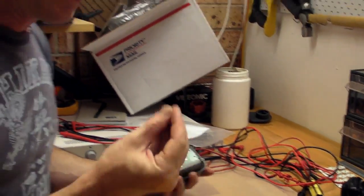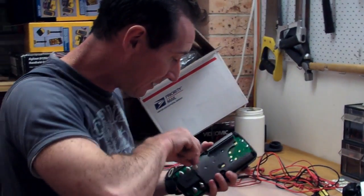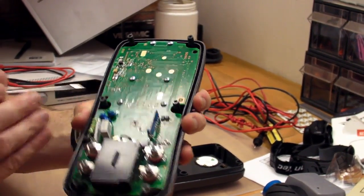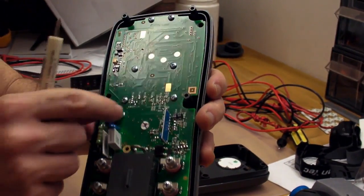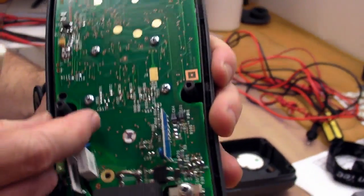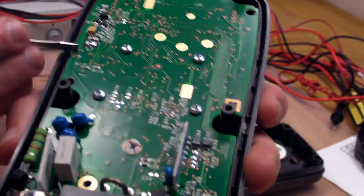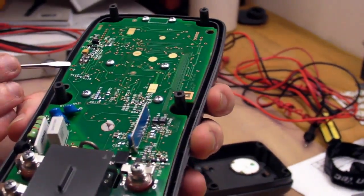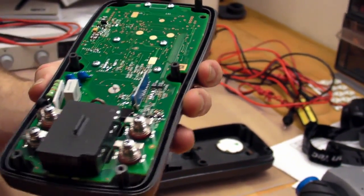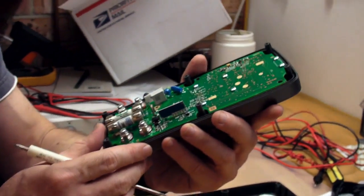Check it out — one of the inductors sheared off! We've sheared off the inductor — I think that was from the DC-to-DC converter for the battery. The thick film resistor networks I thought would smash didn't, but check out these protection devices — they've just bent right over, but they haven't sheared off, they're still attached, still working. The inductor's gone-ski, but it hasn't sheared off the board, so I could solder a new inductor on there. Apart from that it looks pretty clean, pretty good!